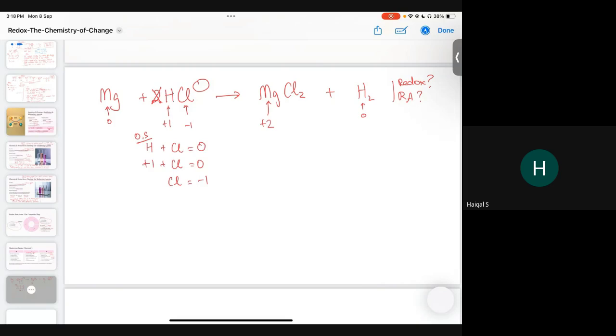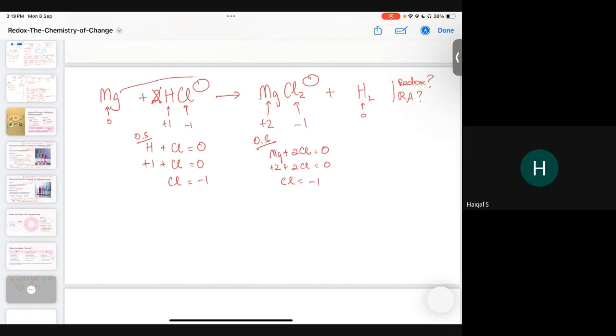Okay, let's try on this one. Oxidation state, summation rule, Mg plus 2Cl must give me overall charge, which is 0. Mg I know is +2. I know that there's 2Cl over here, which I don't know what it is. Okay, then after that, if I were to do my math, my Cl here will be -1. So this here, -1. Alright, so I calculated the oxidation states already. Now time to decipher which is reduced, which is oxidized.